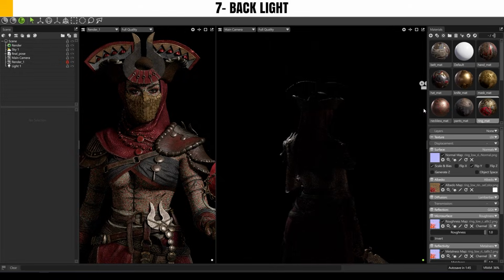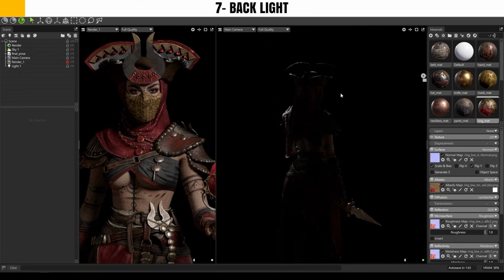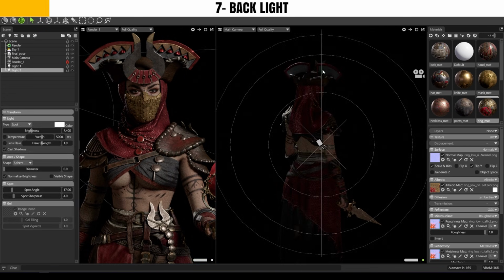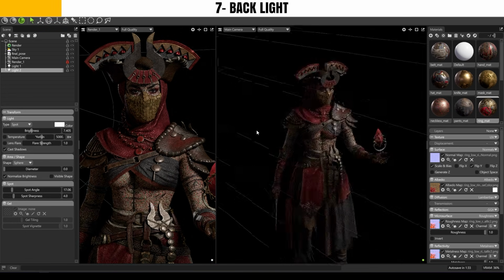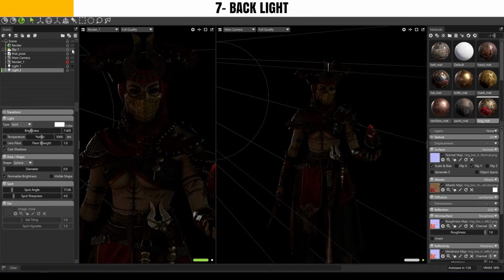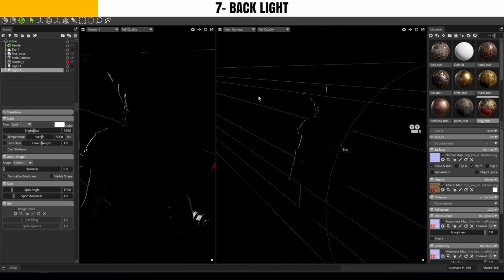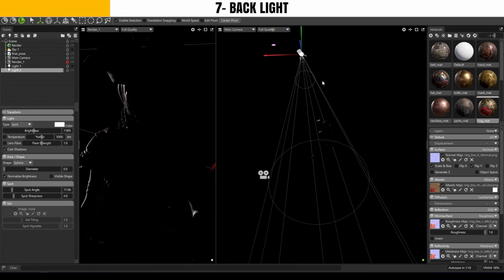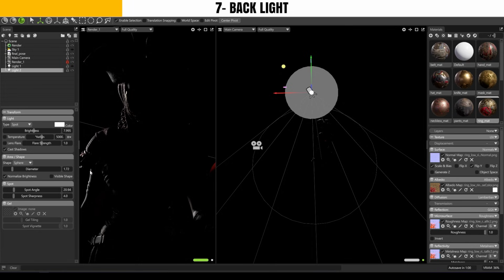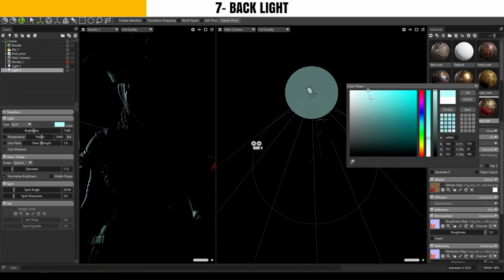Now that we have a rough idea of the final camera angle, I want to add a backlight to give the character more depth. I rotate the camera and move behind the character from the direction where I want the light to hit. The nice thing here is that the light is created from your current camera view, which is super helpful. To adjust each light more easily, you can turn off the other lights and focus on the one you're working on. I increase the intensity a bit and adjust the angle so it lights up the edge of the character. I can also soften the shadows to make things more interesting. I might tint the color slightly toward blue or any color you feel matches your character better.